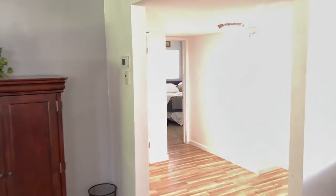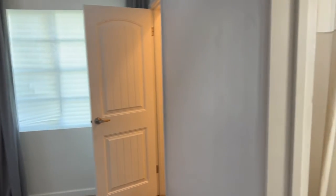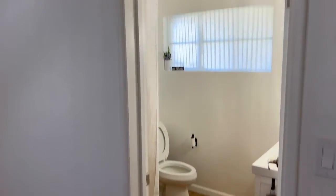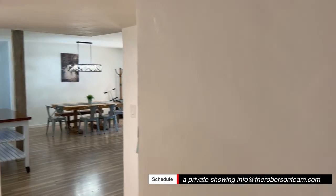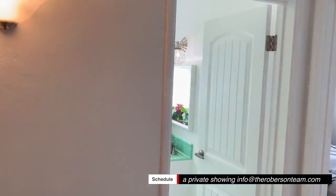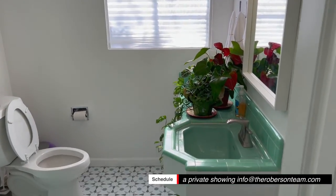Let's take a look at the bedrooms. The first room is located at the front of the house and has its own bathroom — so this is actually three bedrooms, two and a half bath. Good-sized closets. It has still maintained some of its charm from 1954, and I'll show you right now where that charm lives: this beautiful lime green bathroom.